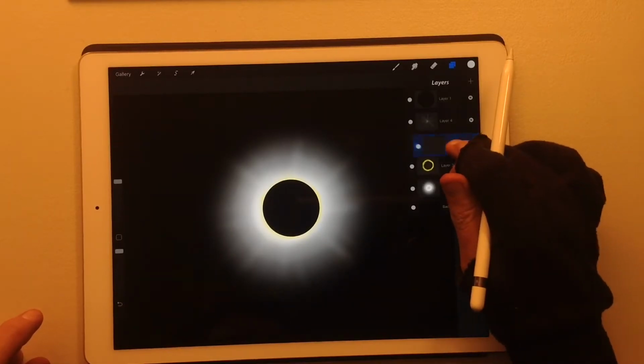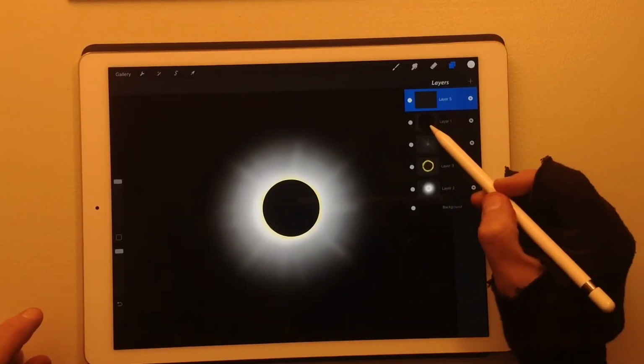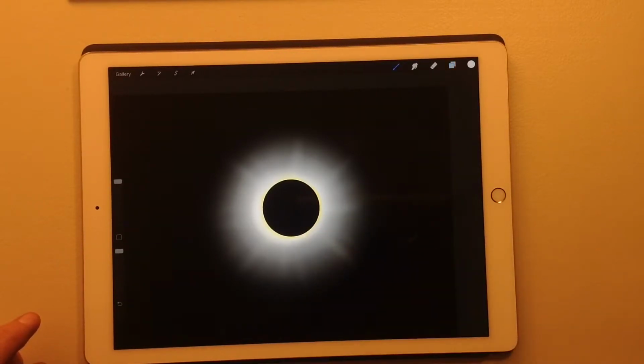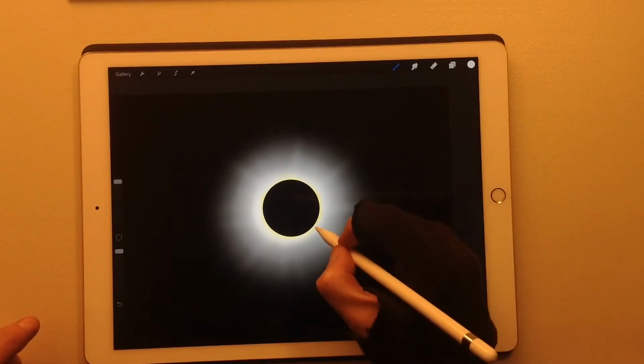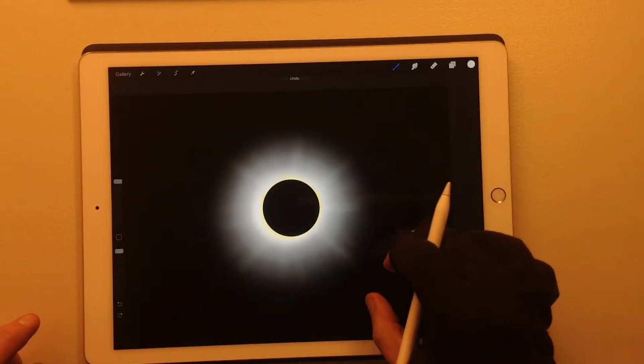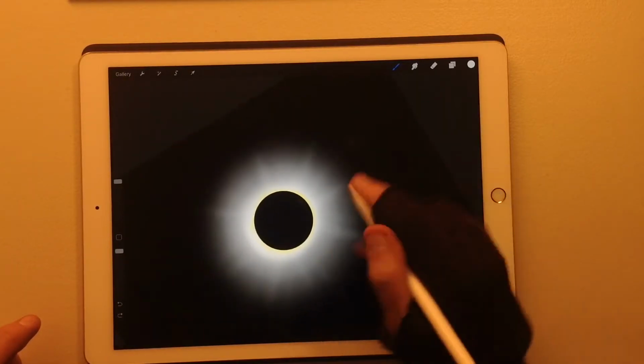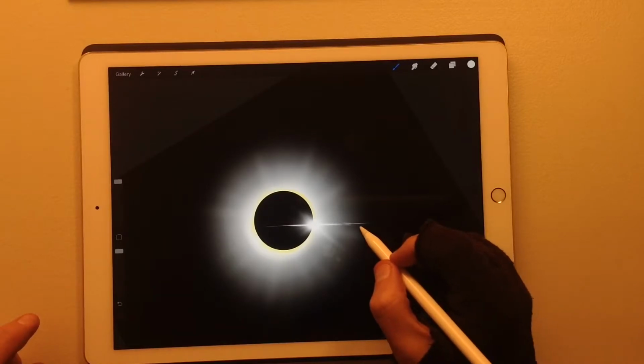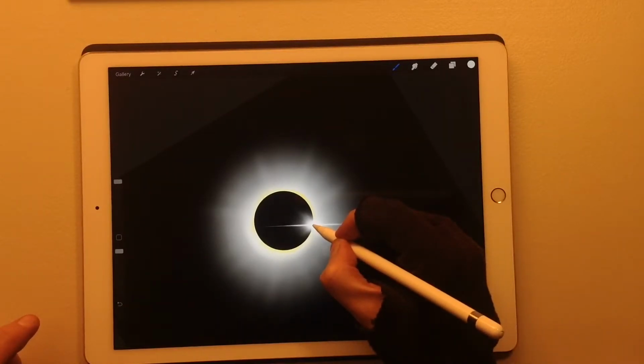Nope, it's got to be over top of the moon, because right here's where the moon is. So let's see. Let's play around with. Where's this going to be? Yeah, it didn't do anything until I touched the screen. So let's go like this. See, it's too uniform. So let's give it a turn. Yeah, let's make it a little bit stronger.